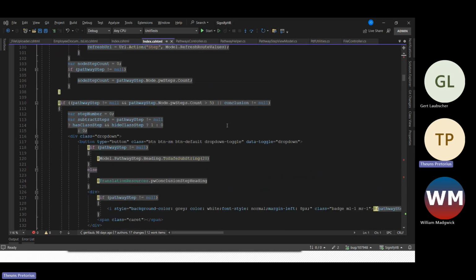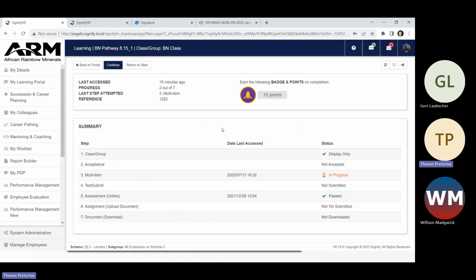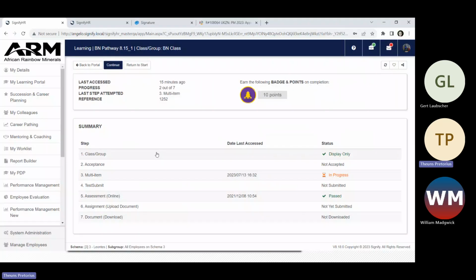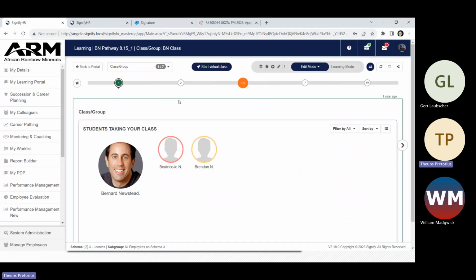First, before we get to that, if you are on the conclusion page, or there are more than 5 pathway steps. Okay, so we're currently on the introduction page. That's why that is not applicable. If you have more than 5 pathway steps here, this drop-down displays.